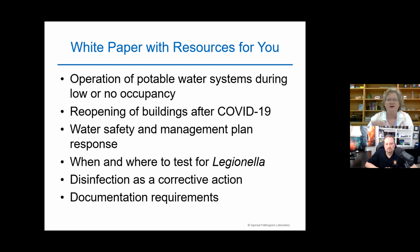Early on in our talk, I talked about the little lawyer on my shoulder, which is always there, whispering in my ear for the benefit of our clients. You may be called upon to produce evidence of why you've done what you've done, how effective it is, and that you've done it properly. What I also tell people is that these disinfection shock treatments, for example with chlorine, are not simple exercises. They're extremely complicated, with lots of documentation needed for tag out of fixtures and measured concentration of disinfectant at each fixture. So there's a lot to it, and it's important for your clients and for you to understand the complexity of this no simple task.